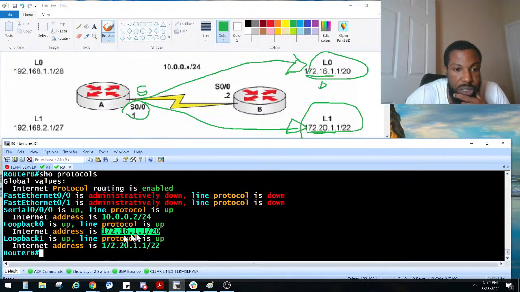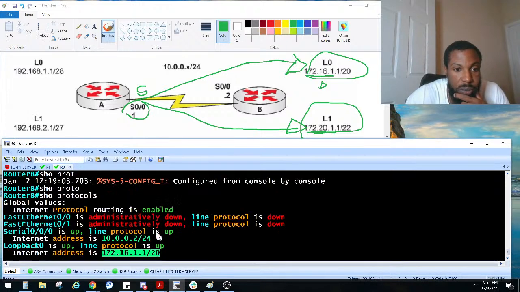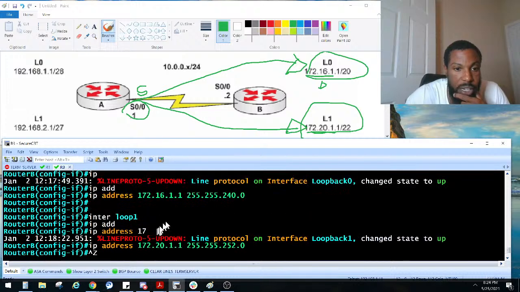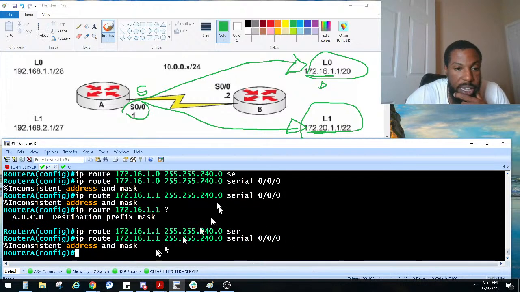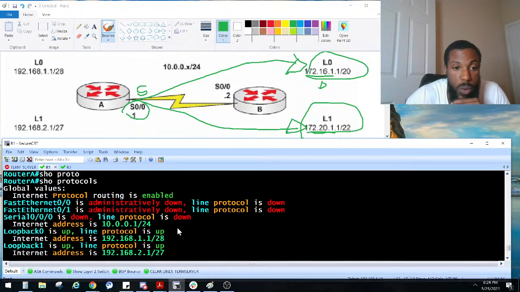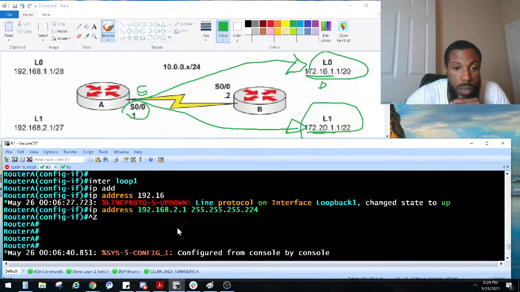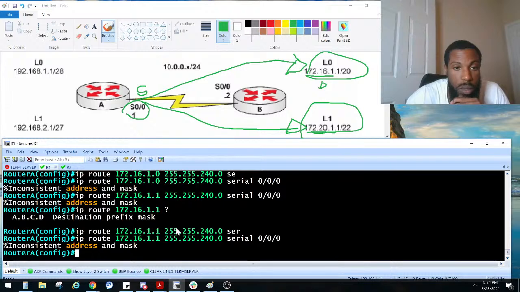Yes, I did. 172.16.1.1. Let's see what addresses are there. 255.240.0. Yes. But he don't like that. Interesting. And this should be a simple issue. What is going on here? I'm on router A doing that.